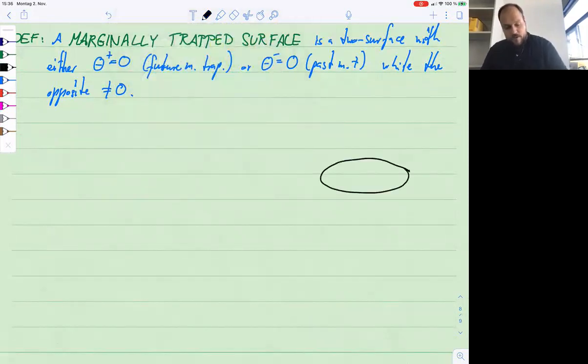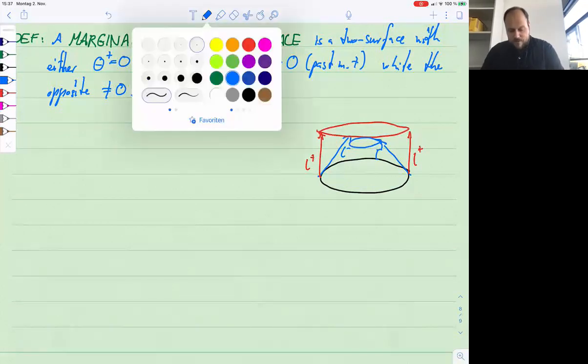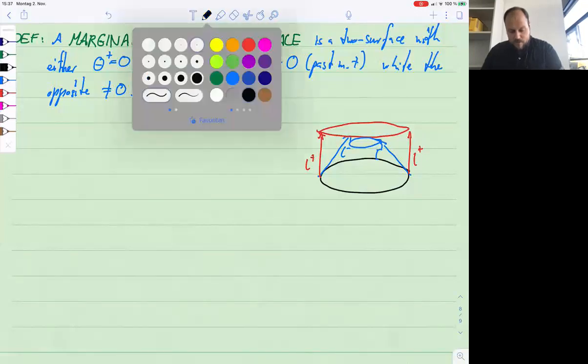So to visualize this, that is not a big deal. We have the congruence, the ingoing congruence, L minus, and we have the outgoing congruence, L plus. But now L plus is just like a cylinder. So in this direction, it does not change. So we cannot go out, but we can also stay there. So we are marginally trapped, while the ingoing direction still is ingoing, the outgoing direction traps us in the smallest possible way, and that will define the horizon now. Yeah, exactly. So that is marginally future trapped.